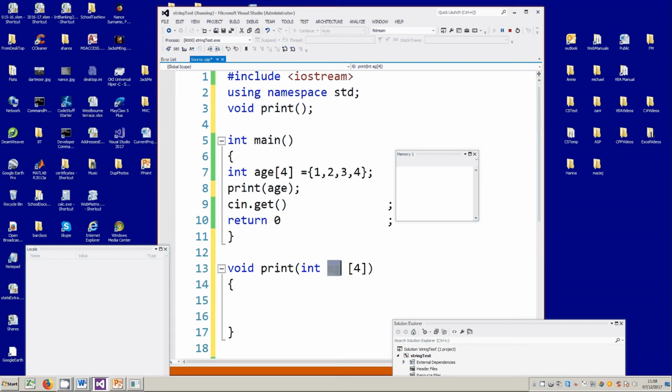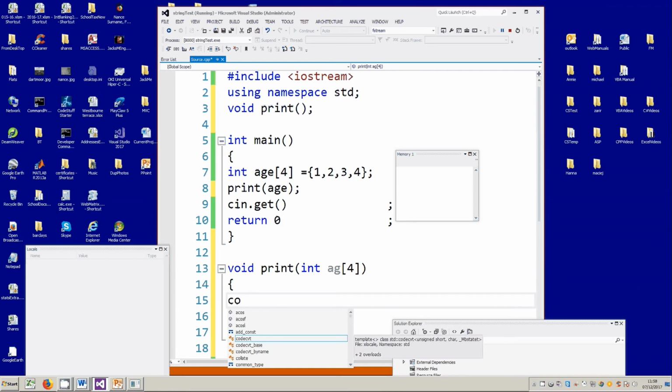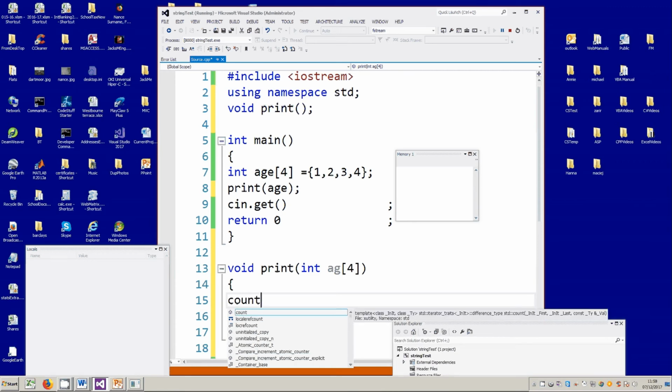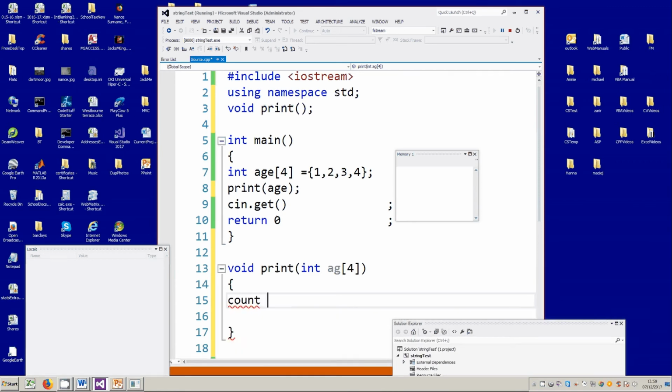So then we might like to simply, in our print function, print out just one of the elements for the moment. We will just, for example, print out the first element once again.